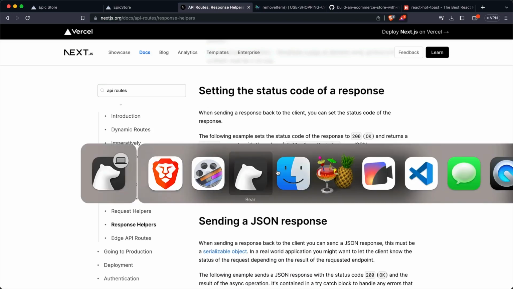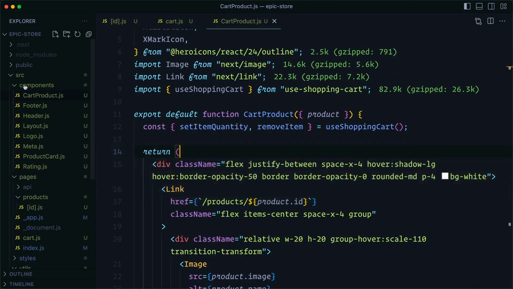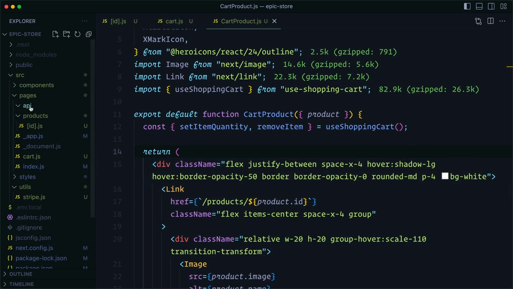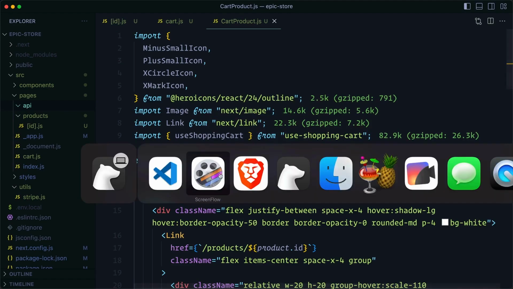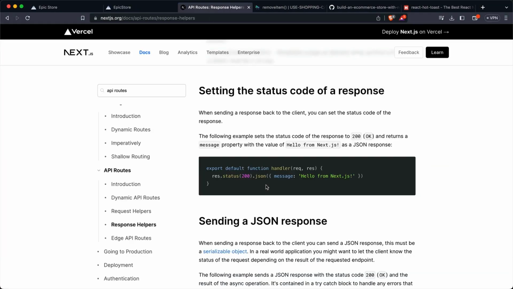This is the folder that we kept from the very beginning of the course where we had a dummy API route in the API folder. Now we are going to start creating a few, and these will be specifically created to handle a checkout session. Before we create our API routes, however, we're going to begin by making a request on the client when our user checks out. We're going to need to send data to our API route.